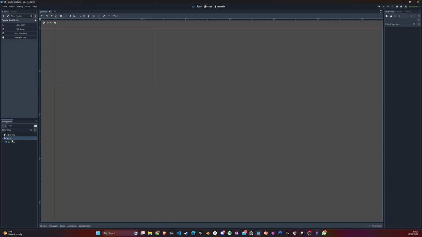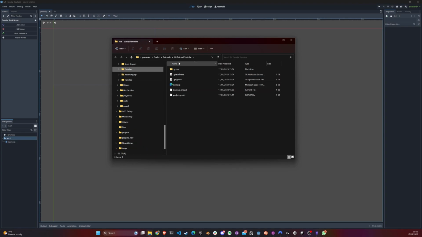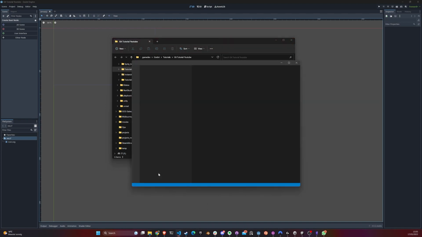So as soon as you do this, I'm going to show you in the file manager what it did. So what it did here is that it created this configuration file for Godot, and created two files, git ignore and git attributes. This is not a Git repository yet, right? It just defined these two files, which are files that Git will use for some of the things.